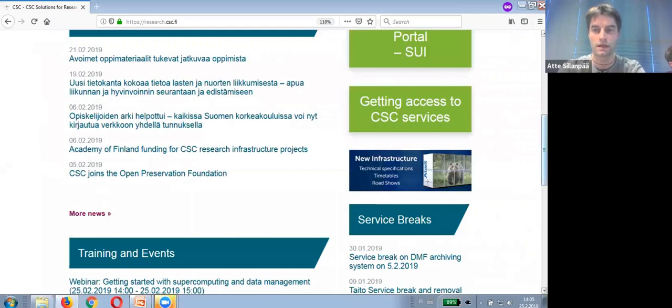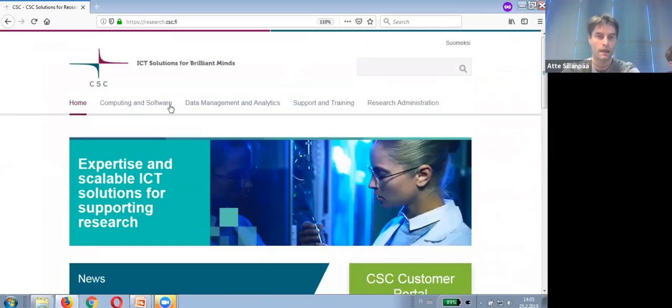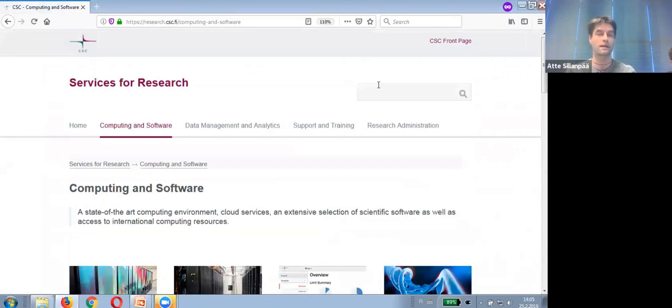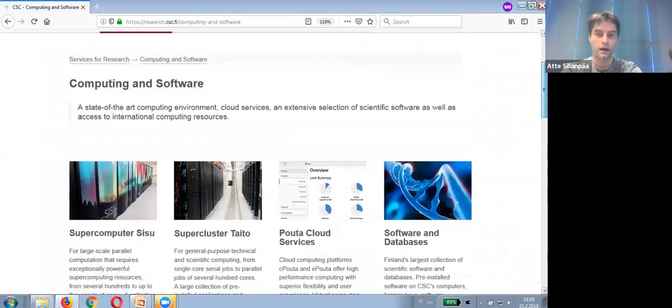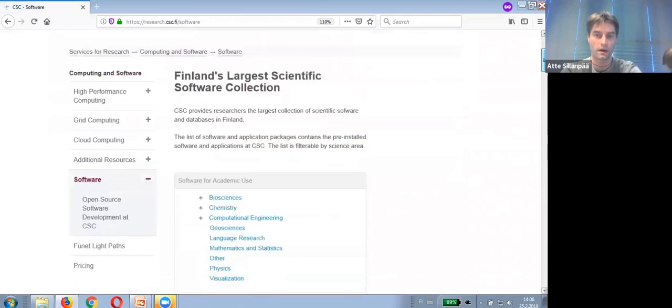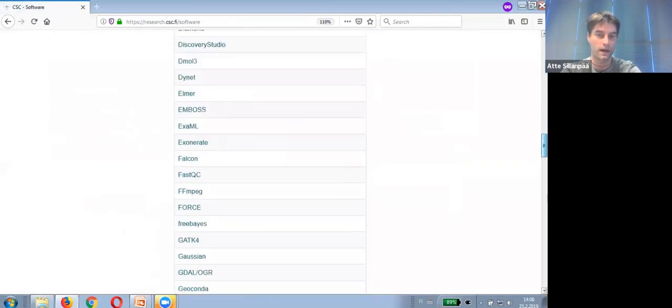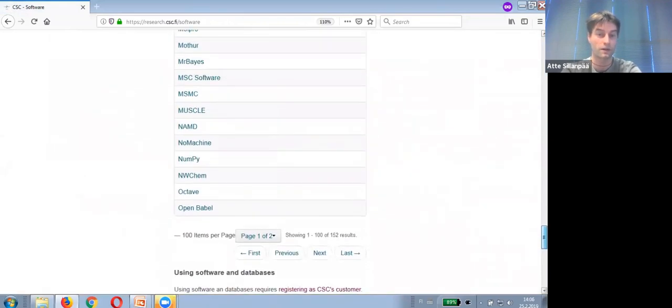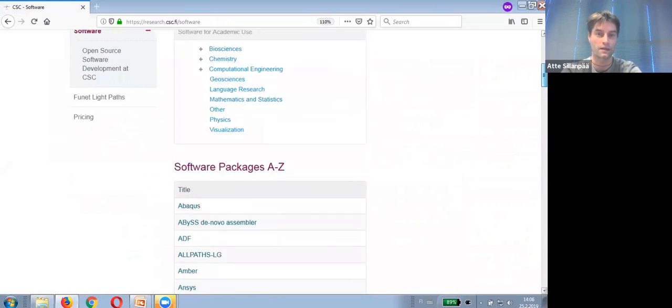This is actually the landing page, and the content has been categorized in these topics. If you want to do, let's say, molecular dynamics, you would click on computing and software, and on the right-hand side you'll find software and databases, and from here you'll find a list from A to Z, or actually halfway there, the first 100 items of the software that have been installed.